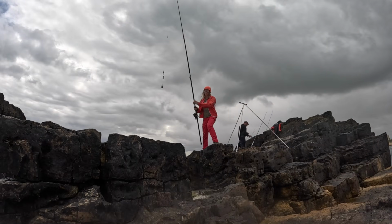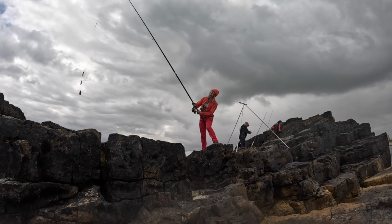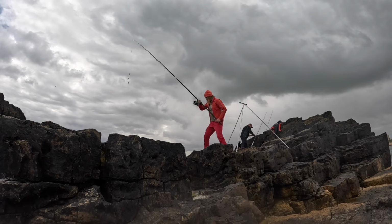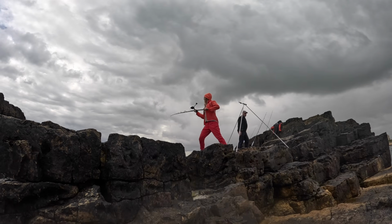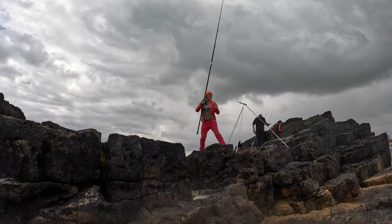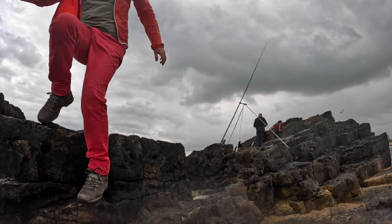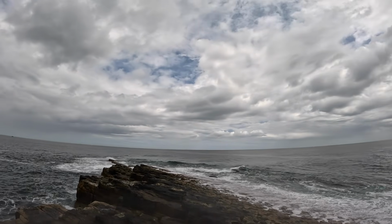David's just had a tiny little rockling there on the float. He didn't know it was on. I've put a fresh bait on. Ragworm again. There's 2 or 3 on there. So I'm going to have another cast here, as soon as I got that fish. See what I can pull out this time. It's a fair bit of swell coming up there. I'm guessing the tide must have turned. It's starting to get a bit of swell off the end of here.